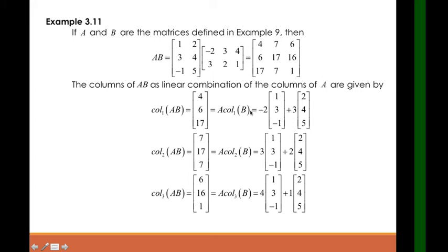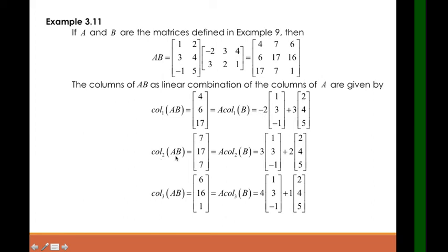So, pwede siyang ganon. Negative 2, the first column, and positive 3, the second column. A column of sub 1, B. Pareho lang daw sila ng magiging answer. I guess so. Yun ang sinasabi, no? So, probably, magiging ganun din yung answer nila.